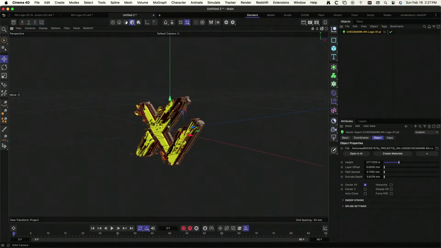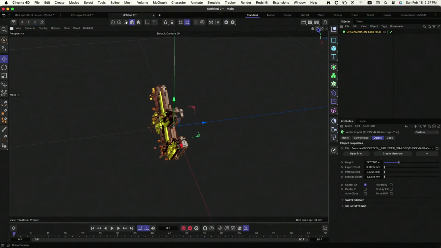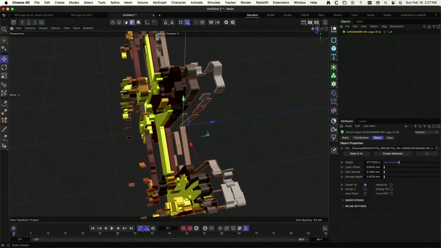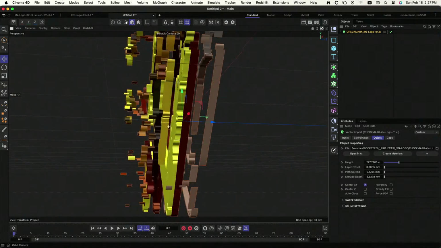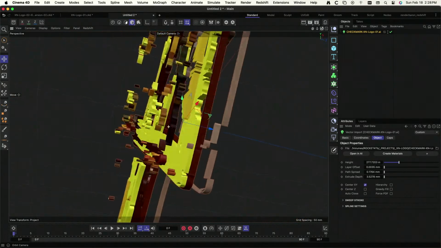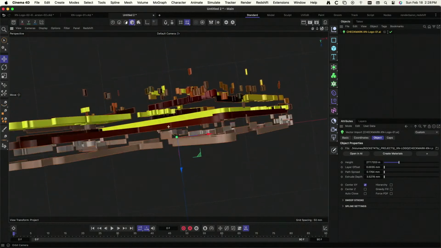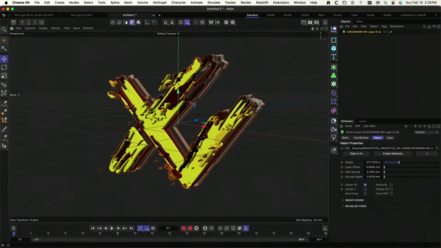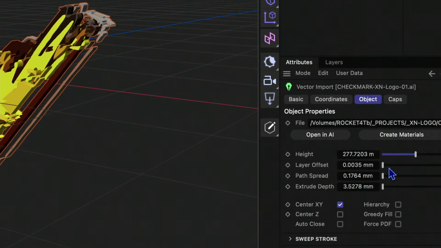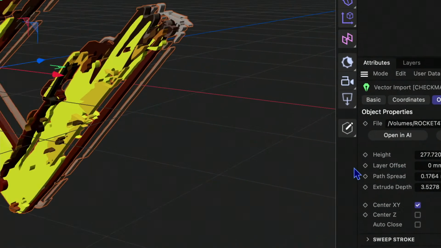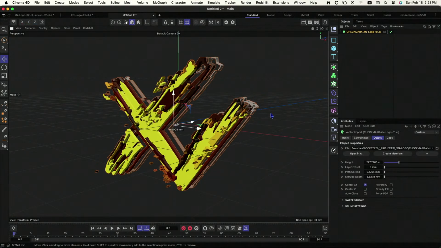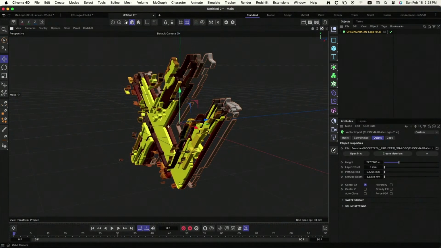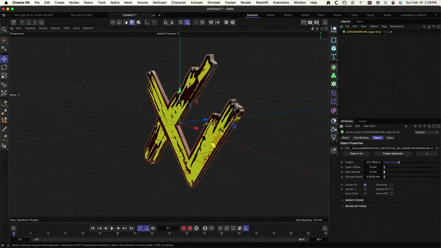So that's kind of cool. Now you see right now it's got an offset of all the parts. So this one wasn't properly layered or actually edited at all to reflect that idea that I wanted to bring it into Cinema4D, but it came in anyway. So that's really cool. And now what we can do is bring this out and take your layer offset here. So see there, layer offset, and just take it down to 0. And then the layer offset goes like that. Oh, pass spread as well. Pass spread as well. There we go.